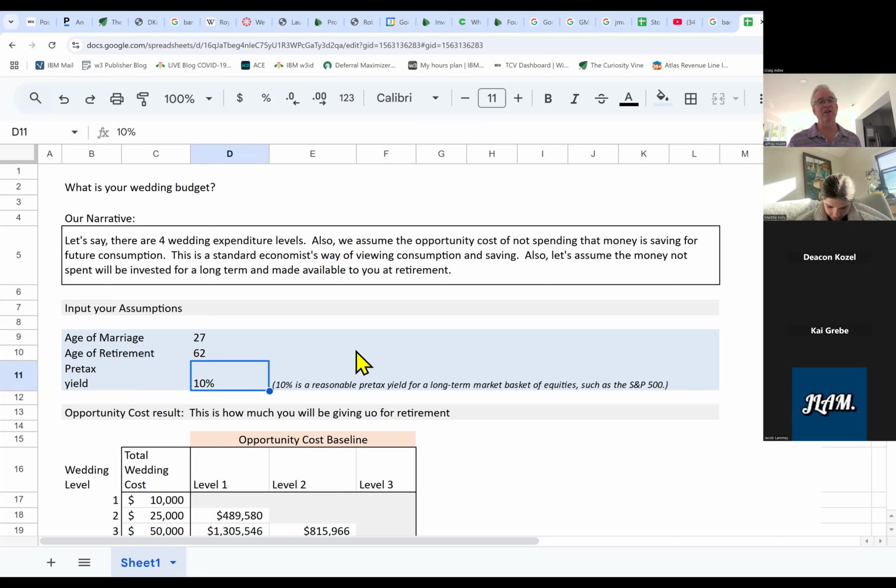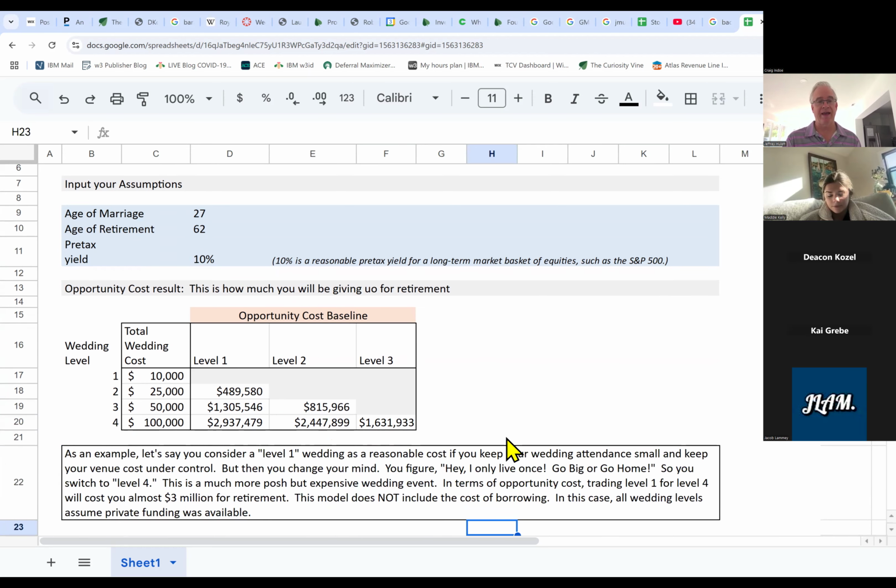Okay. And then we're going to use a pre-tax yield of 10%, which basically assumes that you're able to take money and put it into a relatively high-volatility, high-growth strategy. The reason you're comfortable with this is because you're going to set it and forget it and know that you're going to ride through several business cycles, so you can earn 10%, but it's going to be a little bumpy getting there. We've talked about how that works with volatility, diversification, and time, right? You're giving it the time, you're giving it the diversification, you're going to have to seek exposure to volatility. And that's really what the 10% gets you, right?